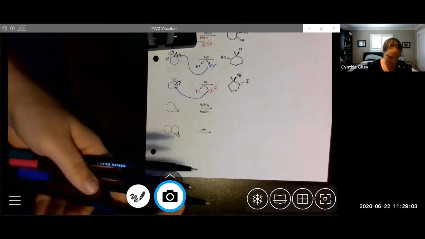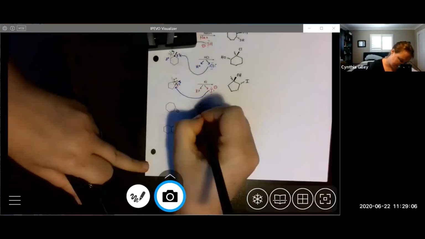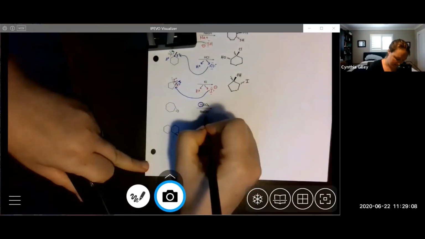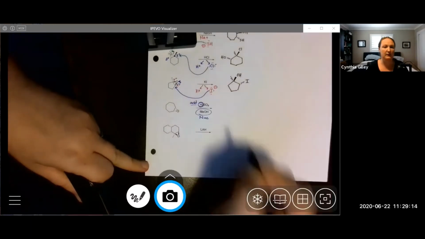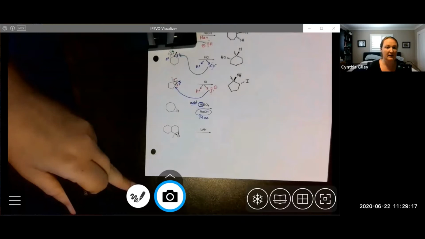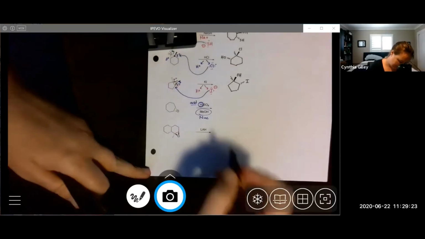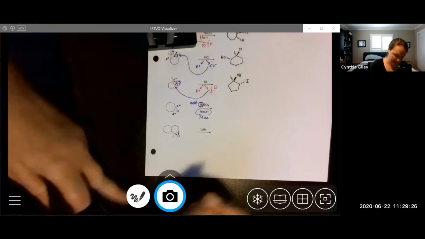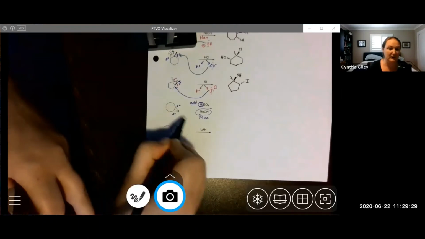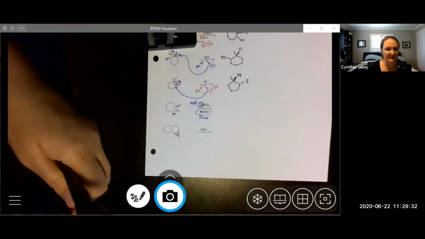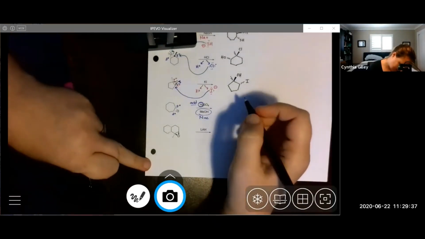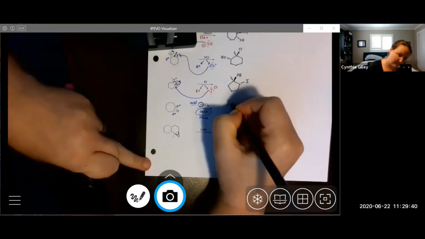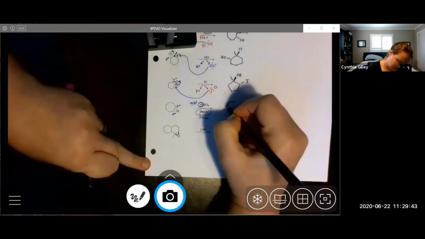Okay, the next one has the acidic conditions, right? And then this is our nucleophile. With a nucleophile and acid, the nucleophile will end up on the more substituted carbon, except when we come over here and look, we see it's the same. There's a plane of symmetry here, so it doesn't really matter which carbon gets attacked in this case. You could do either. Same thing. So we'll just sketch that out. We get a 7-member ring.